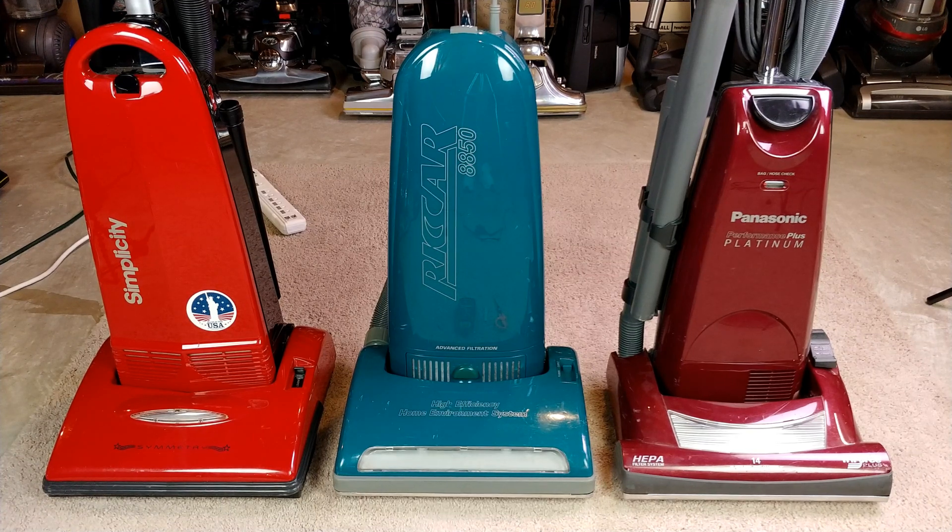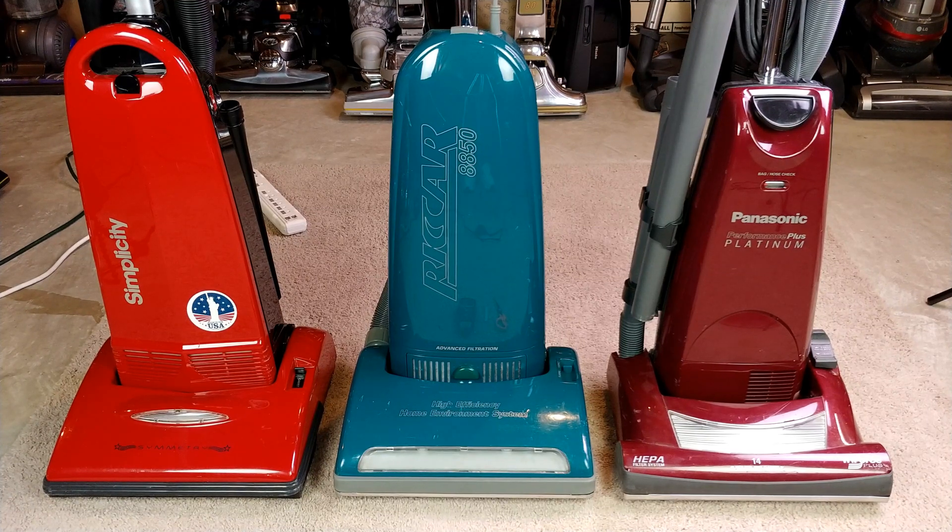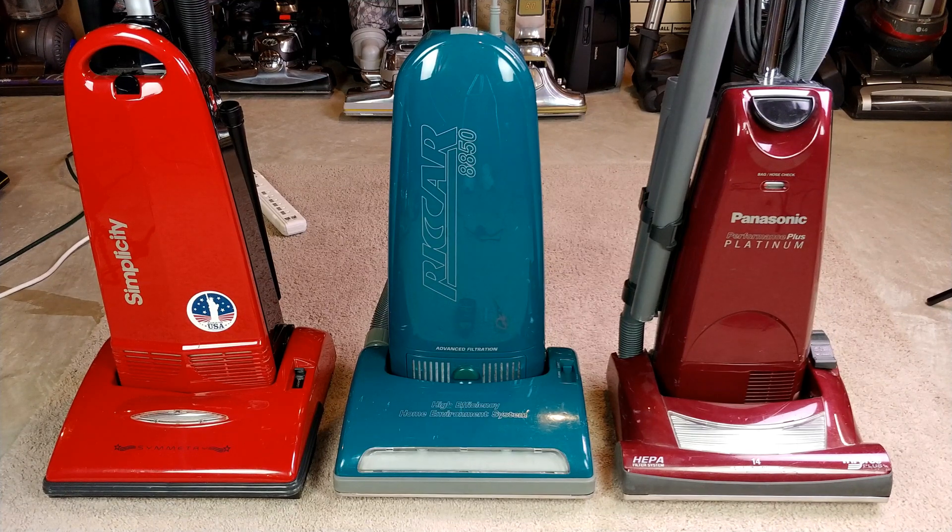These machines are all very similar in at least two aspects. One is they have aluminum brush rolls with replaceable brush strips, and according to the rating sticker on the back of each one of these machines, they all run at a nominal 12 amps. Now, when manufacturers rate machines' power usage, they don't really say under what conditions it runs at that particular power rating. So that could be a little low, a little high — it could be not on the carpet, running on the carpet with a power nozzle, with attachments — whatever it is, we don't really know; it just says 12 amps.